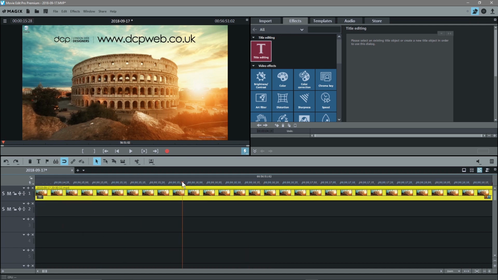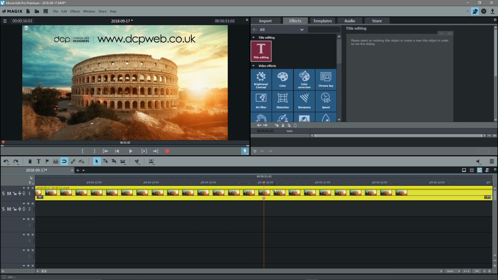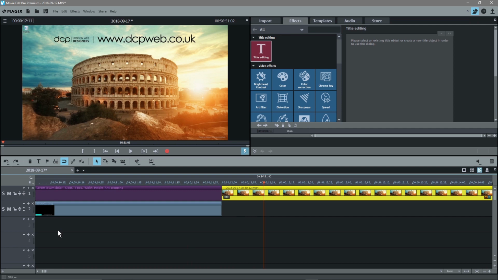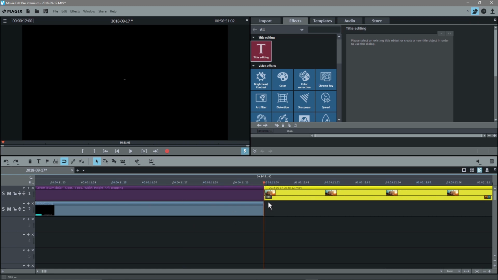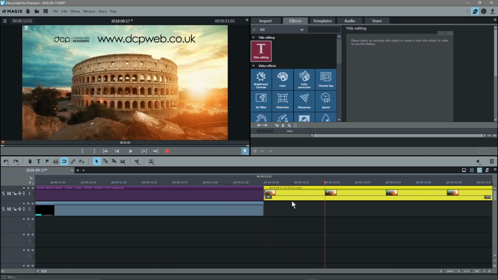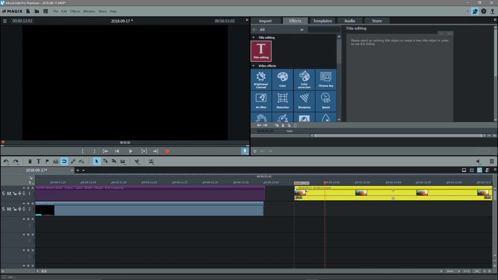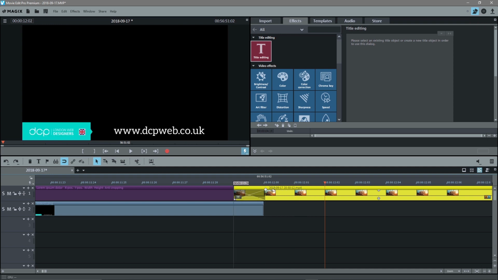Let's zoom in here a bit. One thing to note is when you're zooming in and out, it's going to zoom wherever the timeline marker is. If you want to zoom at this point over here, you have to move the timeline marker there. Then when you zoom, it's zooming in at that point. So we want to zoom around here. So let's drag it in. Let's just move this out of the way. And what we want to do is have this overlap slightly. So something like this. So let's see how that works.